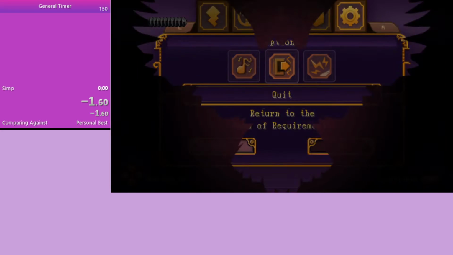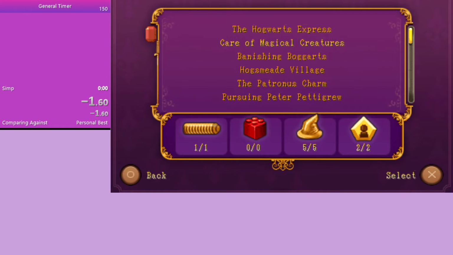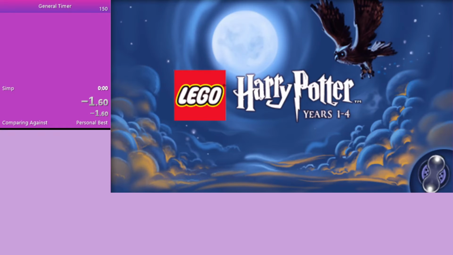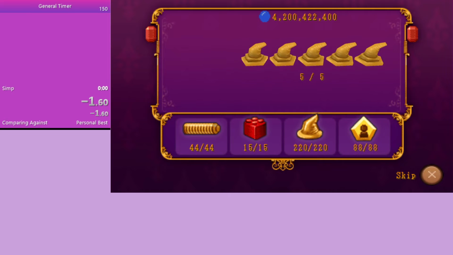Oh, wait! Wait! You just spawned through that. When you spawn in a split second before the audio starts. So if you do and drop in... I can do that! I can do that in Banishing Boggarts!